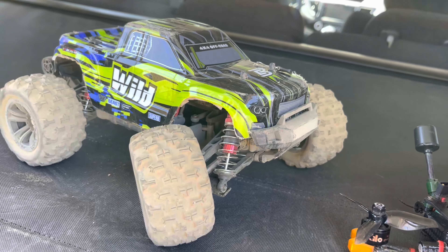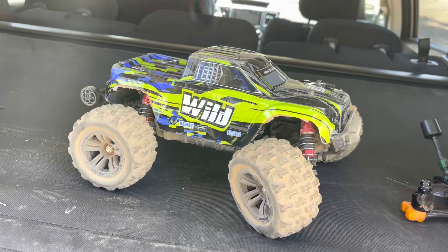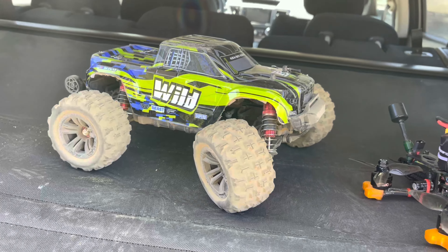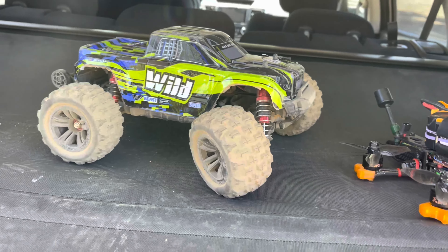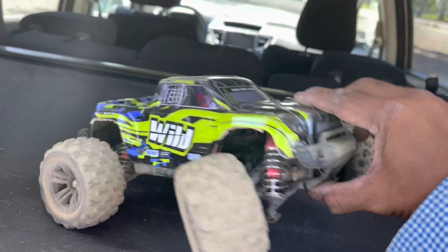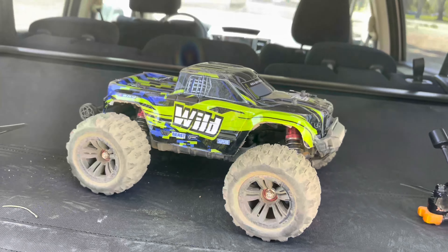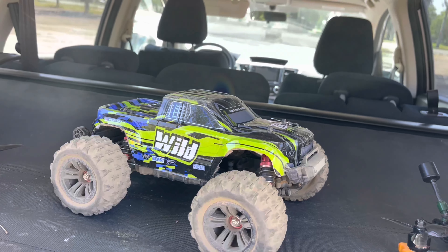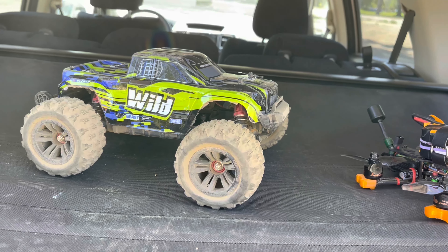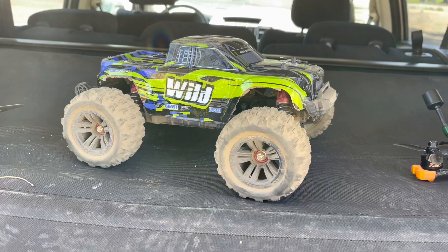I hope I got a good video so you guys can see. I only paid like $140 for this — you can probably find a lot of discounts on this or the Hosin; they're kind of similar. They bash really well and you can interchange the parts between them, which is convenient on Amazon. I'm probably gonna get another one. It's got a 45-amp ESC, but the way I've been driving it on 3S out here, I'm gonna burn up a motor or an ESC.